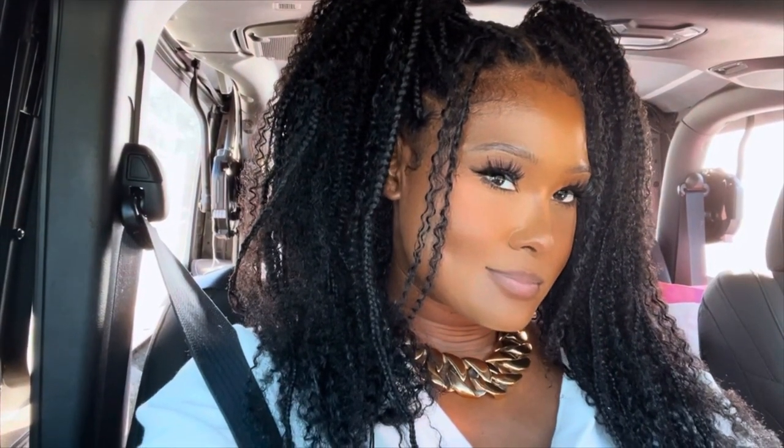Y'all, if you want to see how I got these bomb, beautiful, bohemian, messy braids, baby, then stay tuned. I'm going to tell you how many bundles of Eayon kinky curly hair I used to get this look, and I'm going to show you how she installed this in my head step by step. So it's going to be all the details in this video.